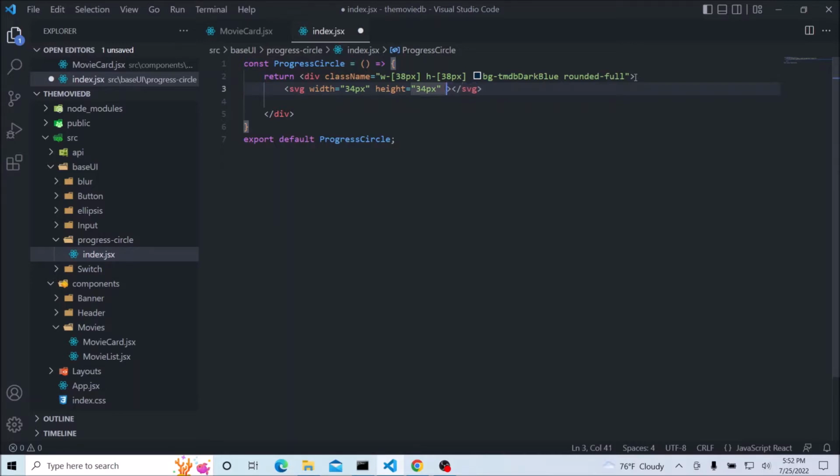I don't know why I'm not getting the suggestion. It should be view box. The view box is the position and dimension. I'll say 0 0 100 100. That's the dimension: the minimum x, the minimum y, and this is the width and height.